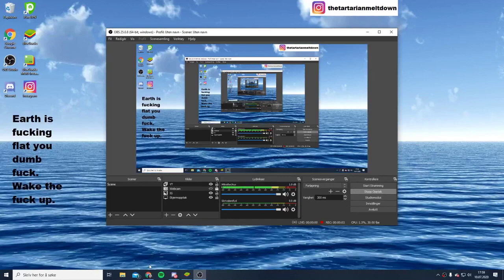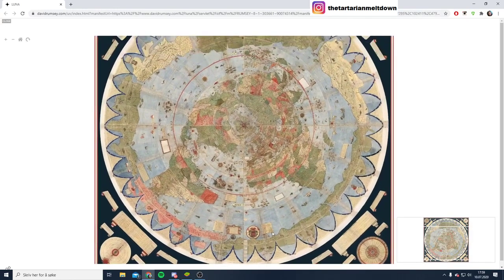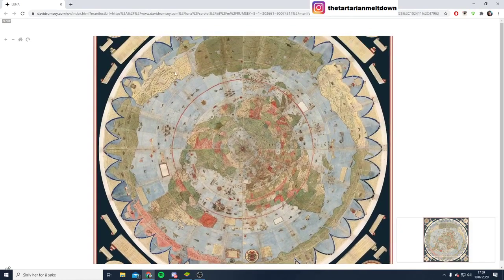Welcome back. On my Instagram, a follower sent me a link to a YouTube channel called 'Plain Truth' and showed me this map from 1587. It's really interesting because it looks nothing like the maps we use today — it's like the old world order. You can see so much land and animals depicted that we simply don't see today. You also notice, from the distance, what we've heard about the ice wall.